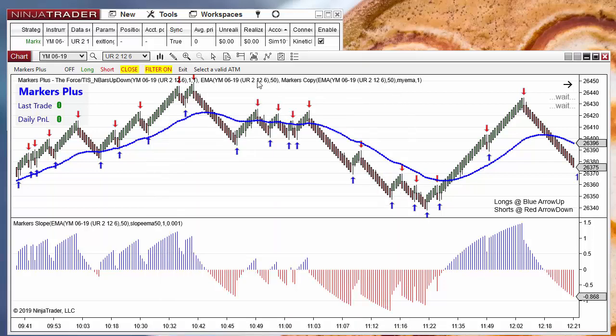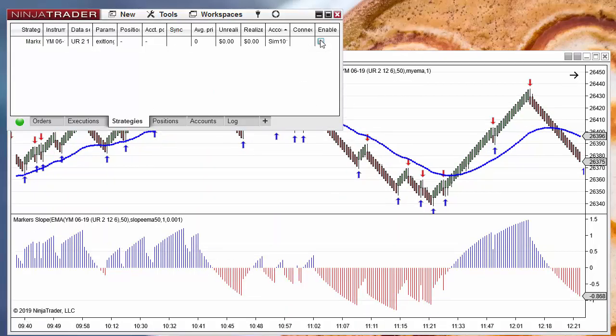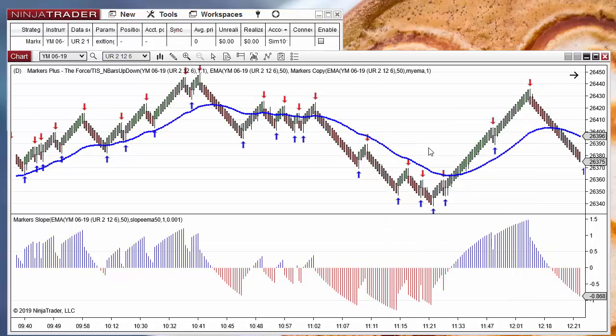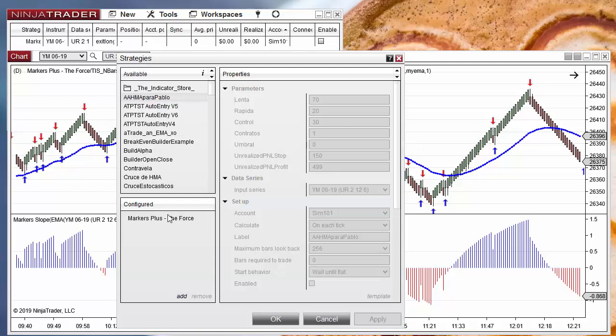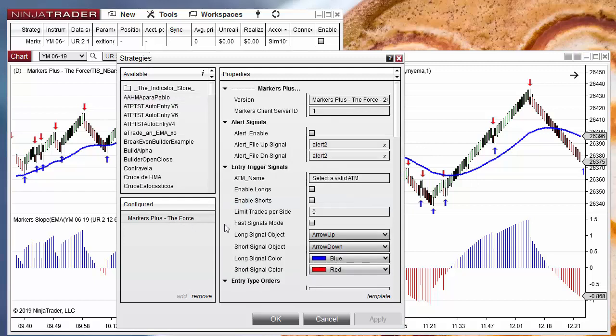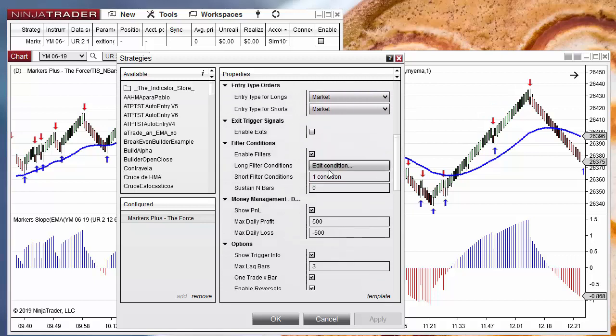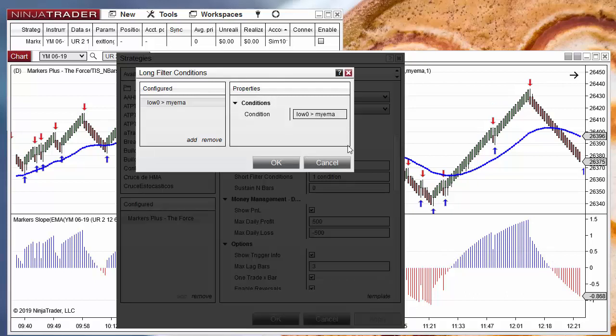I go to the strategy. Let's disable the strategy. Edit. And the condition for long is that this variable is bigger than 0 or a positive threshold.